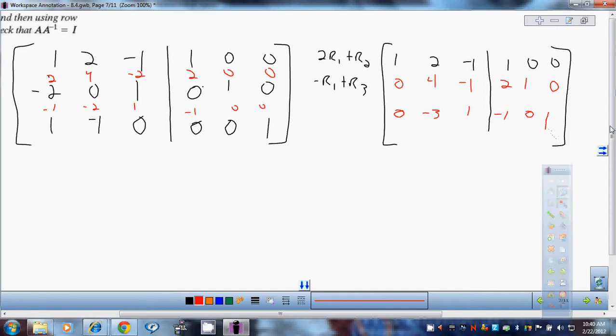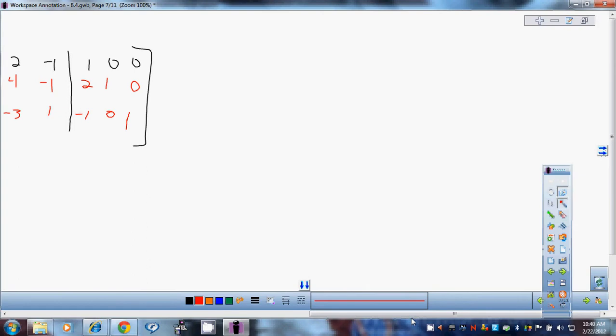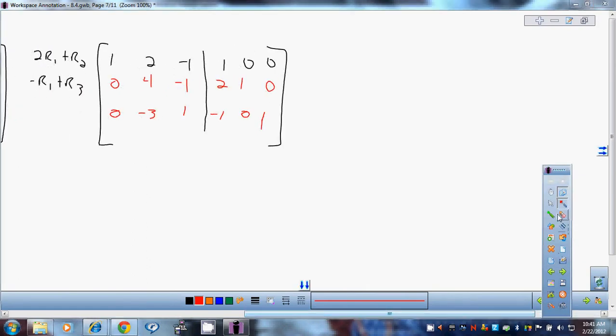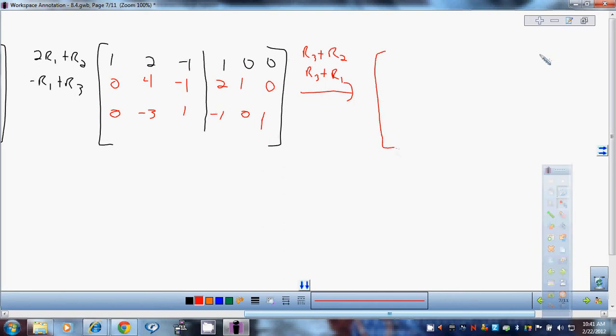I'm going to revert back to the first way that I taught you. You don't have to if you don't want to. I'm going to take the third row to knock out the third column because that would take the least amount of algebra at this point. I'm going to take row 3 plus R2 and row 3 plus R1. You should already know how to do this your own method anyway. That's what we've spent 3 days on. So I don't care how you do it as long as you get it done.